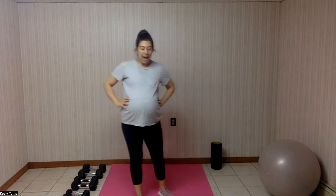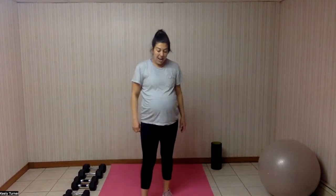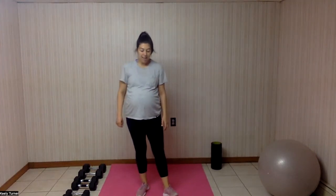In 15 seconds, keep the legs exactly the same. The moving leg is going to do 3 pulses at the bottom in 8 seconds. You still have 7 seconds here. In 5, give me a couple more with the knee drive. 3, 2, 1, pulse, 2, 3, bring it in, same leg goes back, pulse, 2, 3, bring it in. Keep going. 10 seconds down, 20 seconds left.